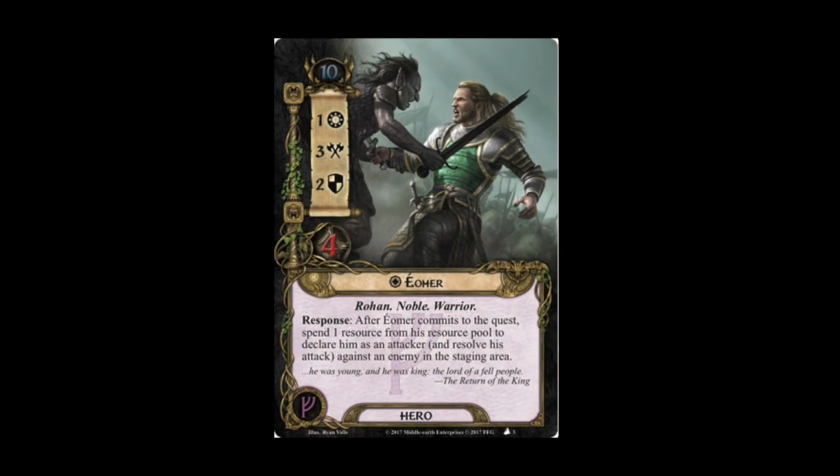I think when this version of Eomer was sort of spoiled and previewed, people seemed a bit underwhelmed by him because he needs some work to get him to the point where he's going to be able to consistently kill things. But I kind of feel like that's not much of a criticism because a lot of heroes are in that sort of group, if you like. Like Dunhere can't really kill anything until he gets a weapon on him. Right, he's in the same boat. He'll be, 3 attack? Yeah, exactly.